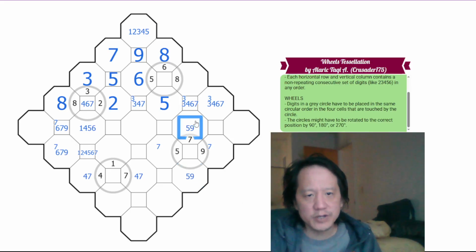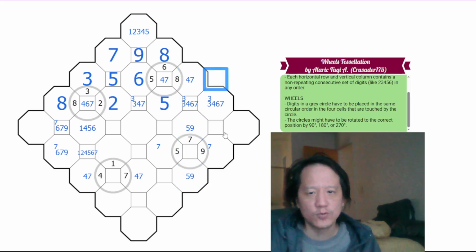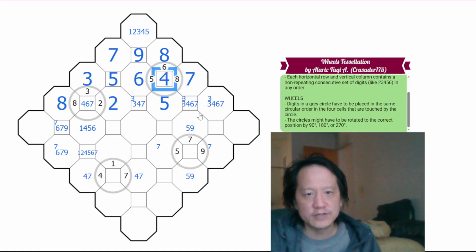So we have a 5, 9 pair. That means, and 7 is one of these two, so 7 cannot be here. This is a 4, 7 pair here. 4 cannot be here because a 5-length renban with a 9 never can have a 4. So this is 7, that's 4. None of these can be 7. And this is fine. This cannot be 3 or 4 because of the red band 5 and 9. So this is 6. This can't be 6, no 6. This has to be 8.